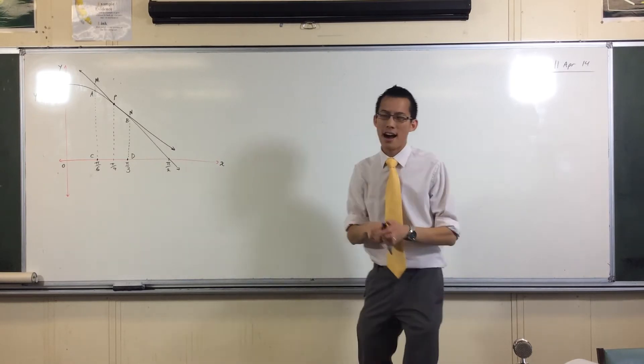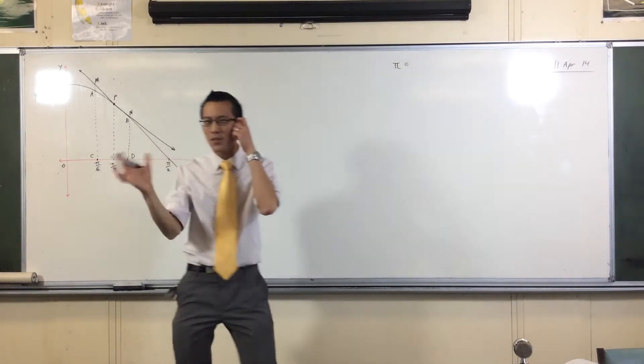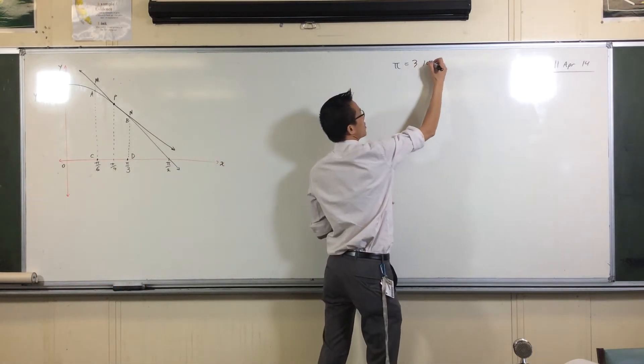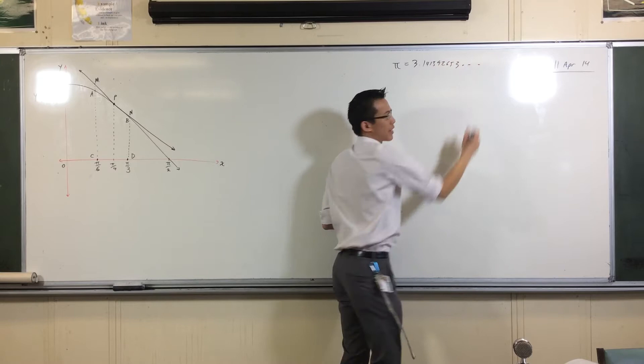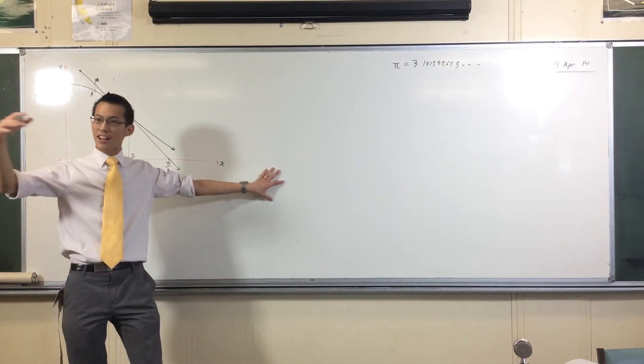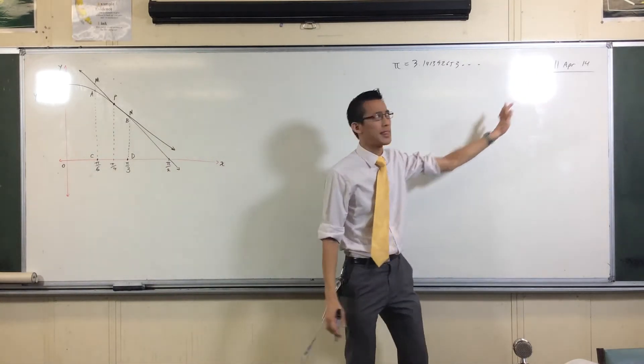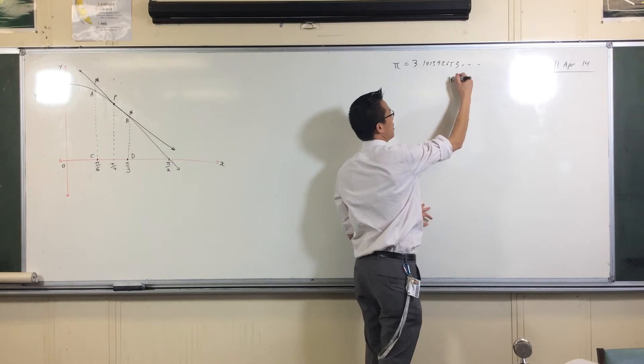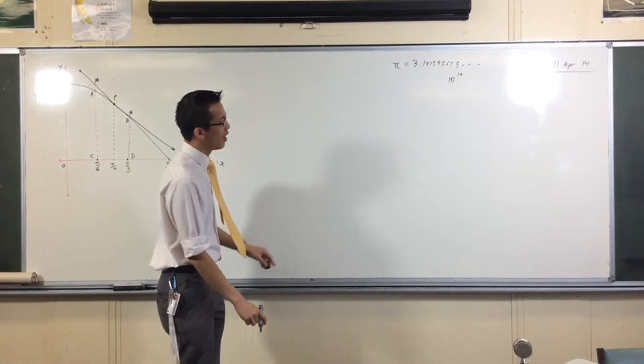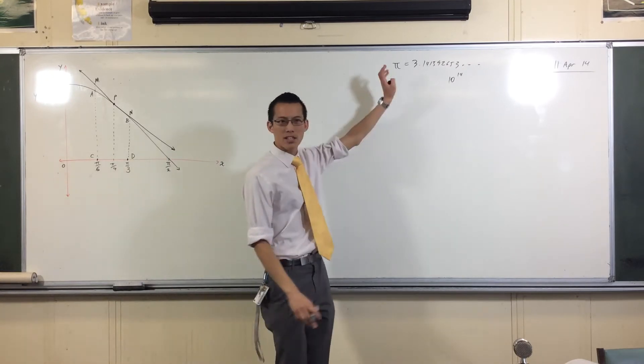And thirdly, it sort of solves a mystery for me, which I had when I was younger. They often talk about, okay, we know what pi is and we know it to some certain number of decimal places, right? Now, they used to say, or they still say, we have calculated pi to however many decimal places. And I think it's something like 10 to the 14 or 10 to the 15 decimal places that were worked out, which is crazy. Like, why would you ever need so many? That's beside the point. My question was how?